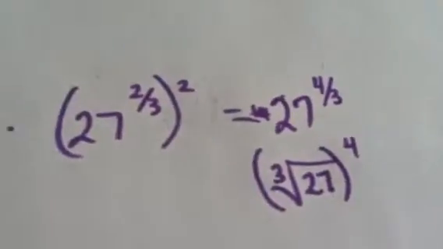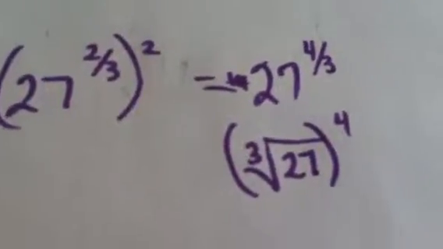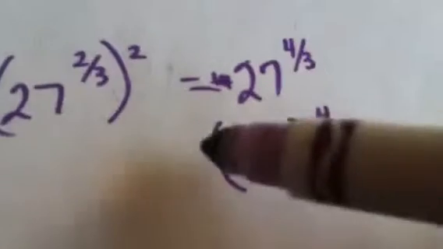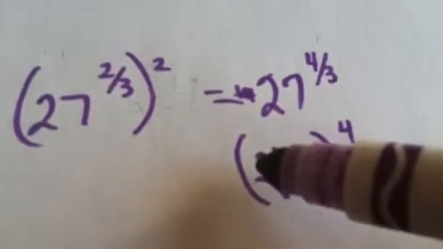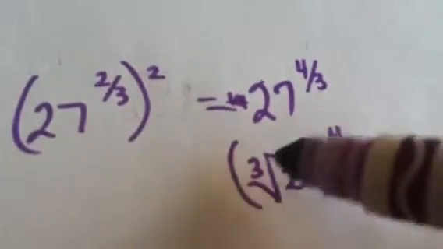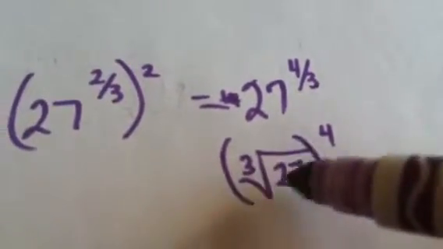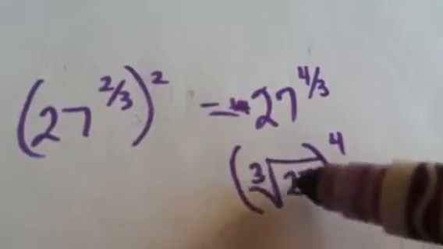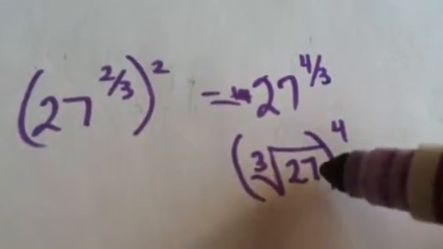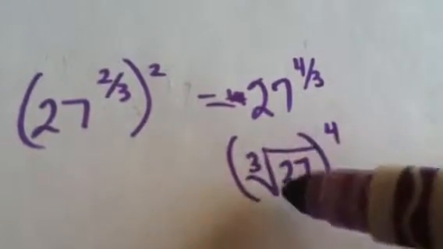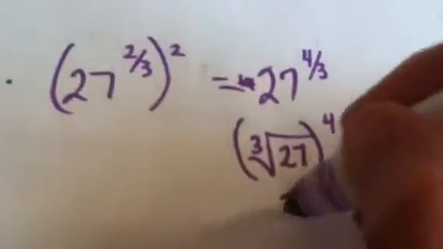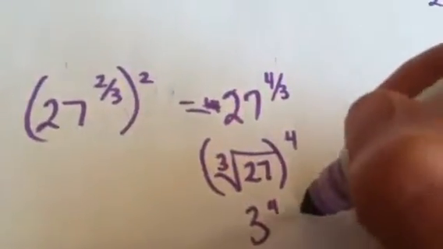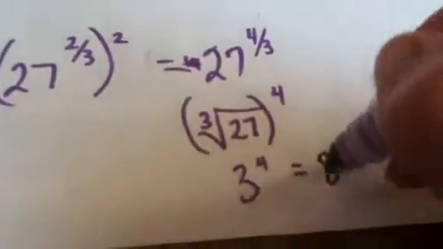But again, that's a huge number. Way more than I can deal with in my head. What is the cube root of 27? It's saying what number, when you multiply it times itself 3 times, gives you 27. And we did a little chart in class, but this should be 3. Why? Because 3 to the 3rd is 27. So if this is 3, I'm going to get 3 to the 4th. So I'm going to write that right below here. 3 to the 4th. And 3 to the 4th, I believe, is 81.